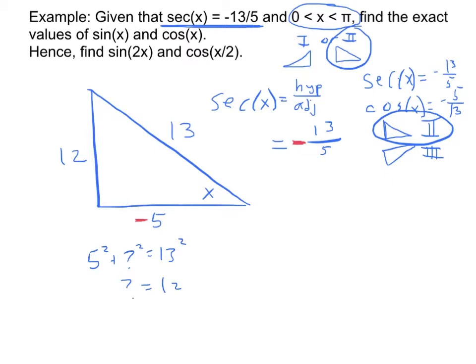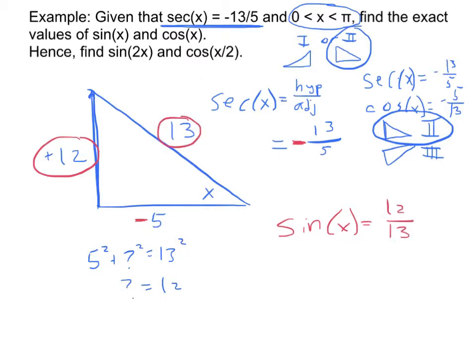And it could be plus or minus 12 when we do the square root in there, but again, because I'm in the second quadrant, I know that this side is going up, and so because of that, I'm going to leave this as positive 12. Now that I've completed this triangle, it's not difficult for me to go back and say, okay, what then is the sine of x? Well, the sine of x would be the opposite side over the hypotenuse, so the sine is 12/13. What's the cosine of x? Well, cosine of x is adjacent over hypotenuse, we actually kind of knew that one from earlier, it's negative 5/13.